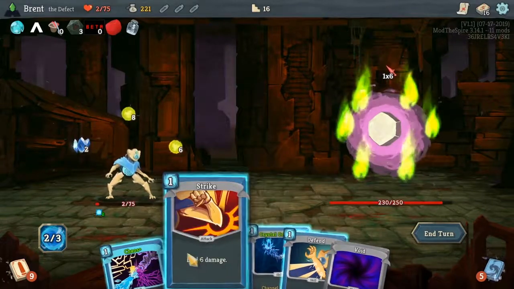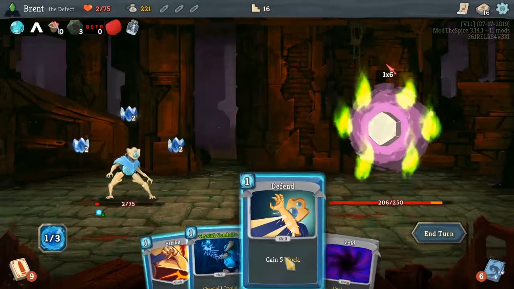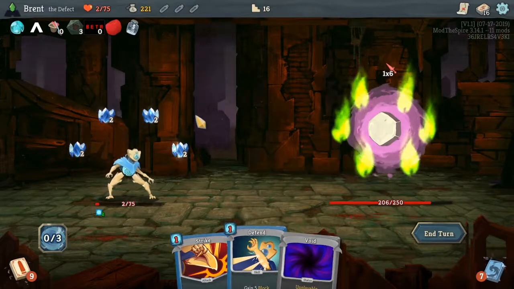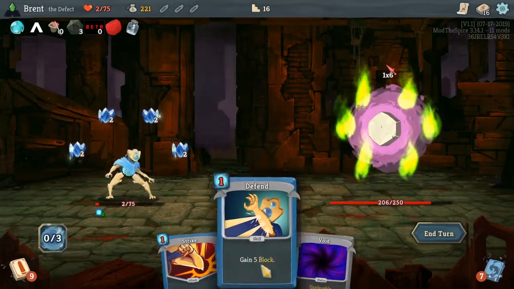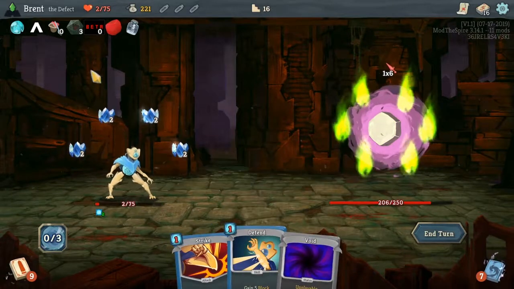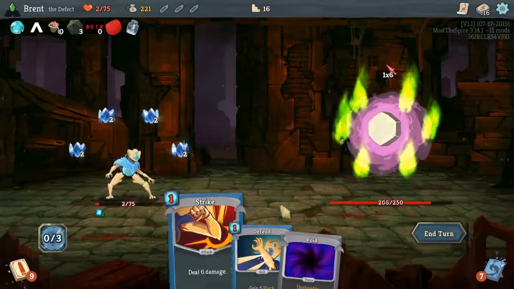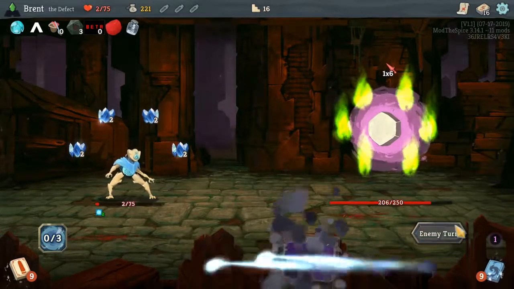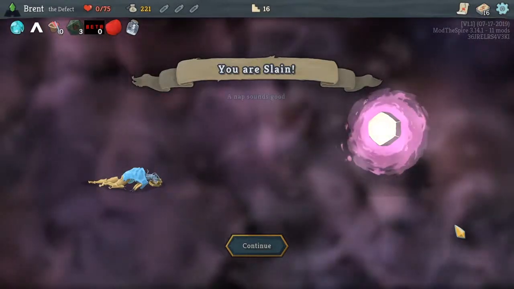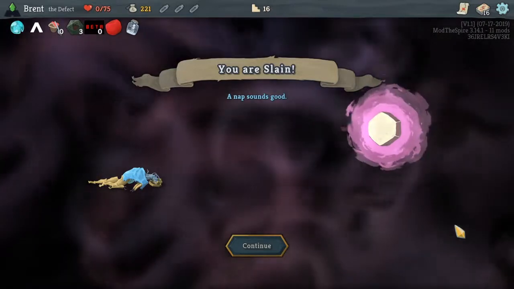Alright, so he's only doing 6. Try getting some chaos. That one sucked. Oh, I messed it up. I forgot we had the voids. But that was kind of bad luck. We got all crystal. Dang it. Oh well. I'll take the L. We'll try again.